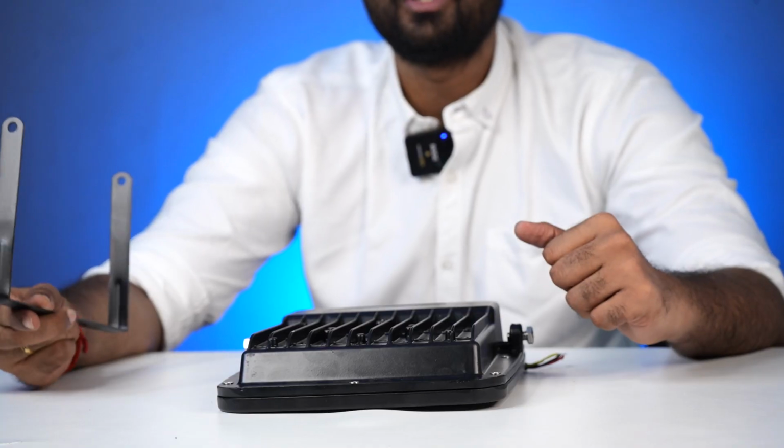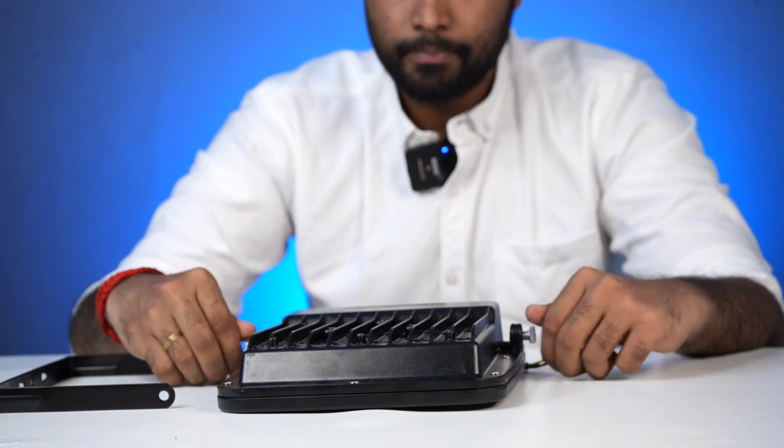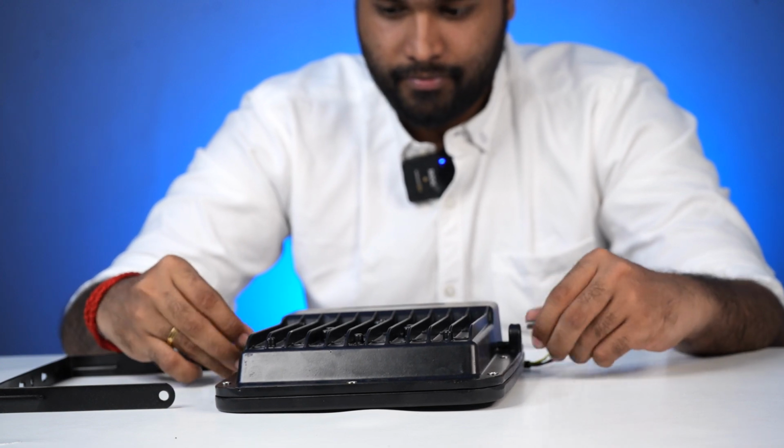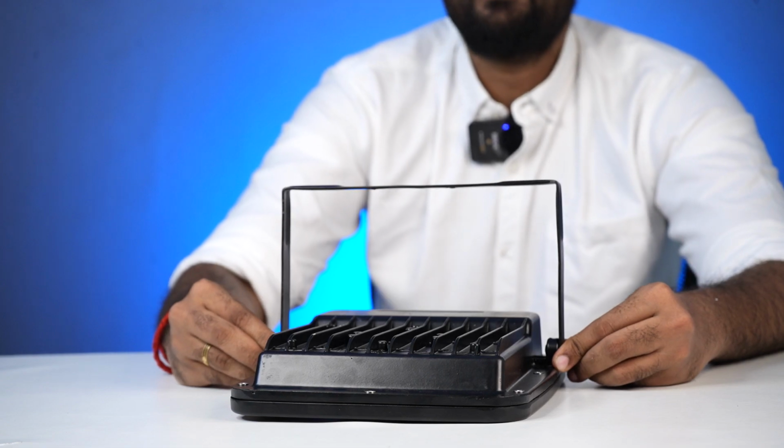that you can use to mount it on the wall just like that. Loosen the screws on both ends of this light and once again tighten it with both the screws. Mount the clamp on the wall and drill it with screws. And also you can see it gives us post-installation adjustment services so that you can rotate to your favorite position.